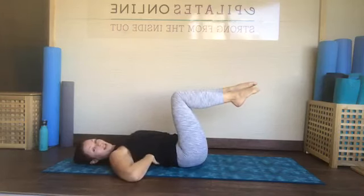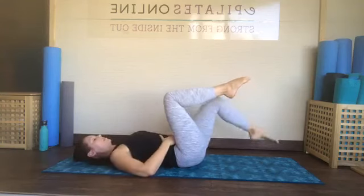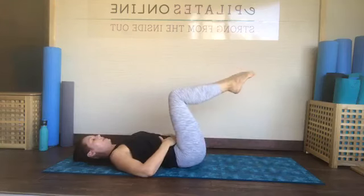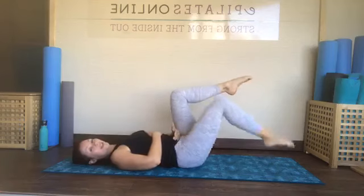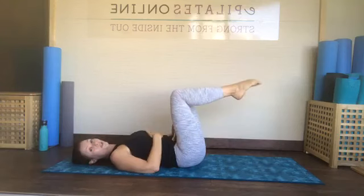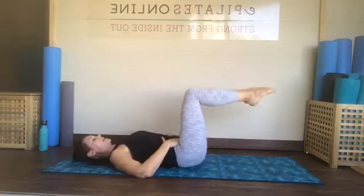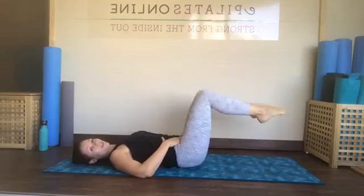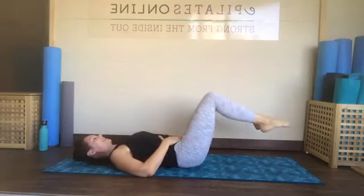Remember, we talked about the ribs letting go. We don't want that to happen either here. So now tap one toe, lift it up. Inhale, tap, exhale, up. The connection here is so important. As we inhale down, exhale up. This may be fine for you to build up strength here. If you want a little more challenging option, take the knees halfway down and exhale, lift up. But that's quite strong, so don't do this one if you cannot hold the belly in.